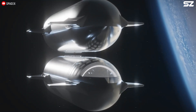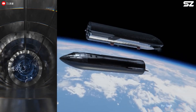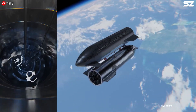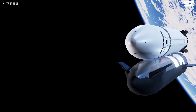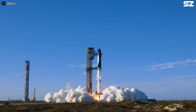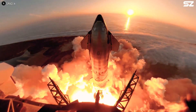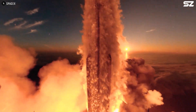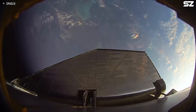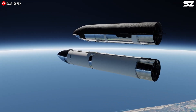According to Lisa Watson-Morgan, NASA's HLS Program Manager, the development of Starship Version 3 will enable key tests such as propellant transfer and cryogenic fluid management. This version will incorporate new docking systems and fluid couplers essential for deep space missions. Extensive ground testing has already been completed, and NASA is actively working with SpaceX to ensure that cruise systems meet safety and operational requirements. Long-duration flight demonstrations and in-orbit refueling tests are scheduled for 2025, and will be critical in proving Starship's ability to dock, transfer propellant, and support future lunar missions.